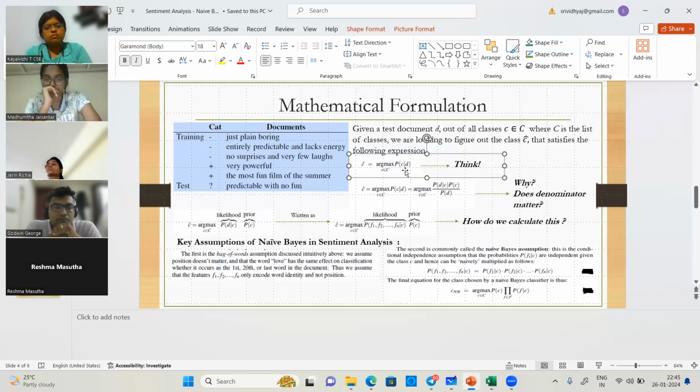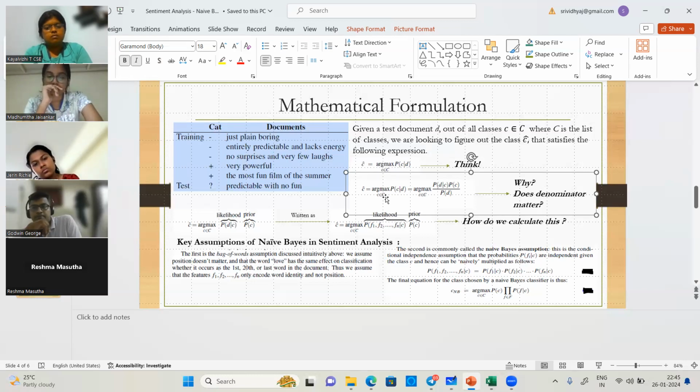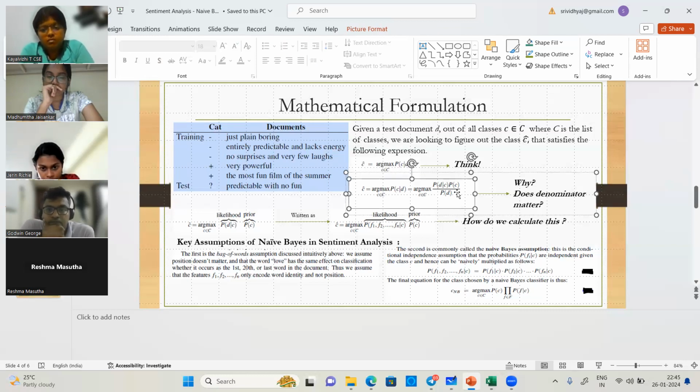All right, now let's probe this further. Again, don't worry too much about argmax. It's just nomenclature, folks. Our concern is P of C given D. That's the probability that we're going to figure out. Can somebody tell me, not Abhinav, someone else, how did this LHS become RHS here? Why is P of C given D equal to this whole expression? Forget the argmax bit. I'm talking about the stuff related to probability. How did that happen?